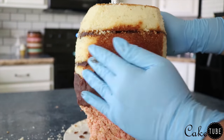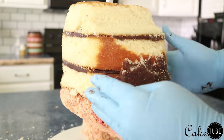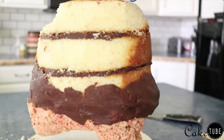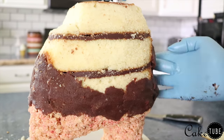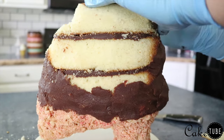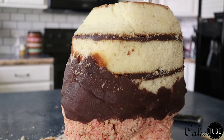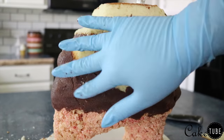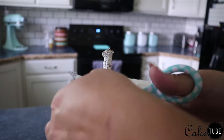His body shape really wasn't difficult to carve at all. I just took my time, went slow, shaved it down where I felt it needed it, and added bulk with the cake pop dough where I thought it looked best. I made sure to add cake pop dough in various places along his body to give that movement of the fabric, and really made sure he had the angle of standing on one foot with one hand in the air.